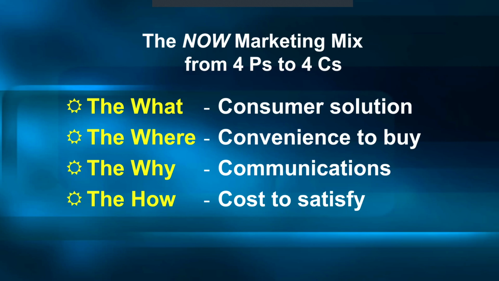It's really the what, where, why, and how of the marketing mix. The what is the customer solution. Where is wherever the customer wants to buy. The why is what you communicate. What value do you communicate to the customer so she will buy? And how is the cost to satisfy?